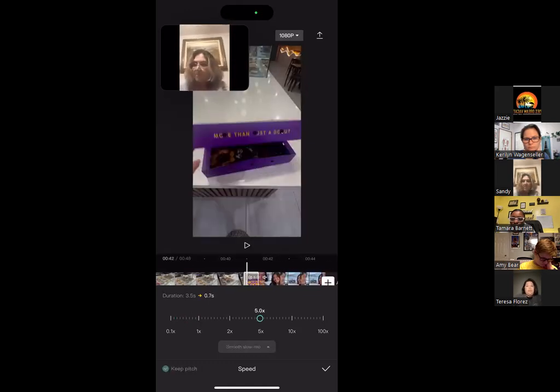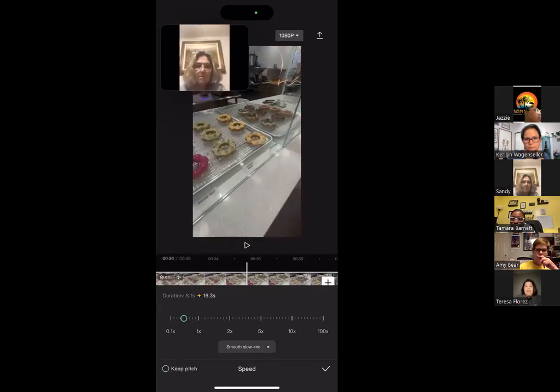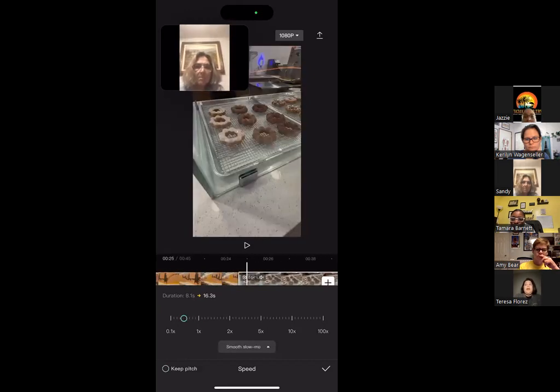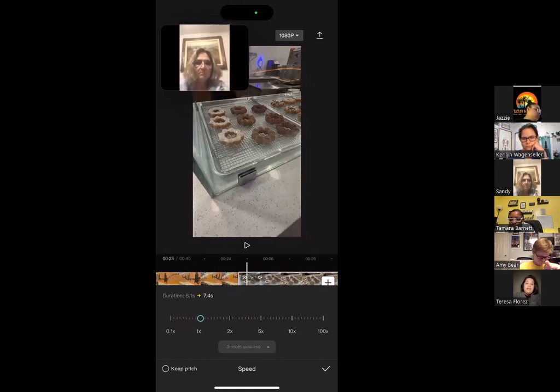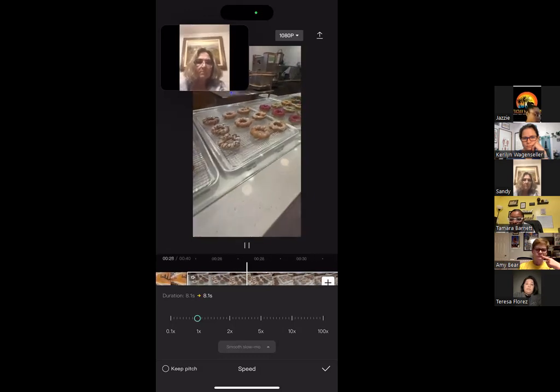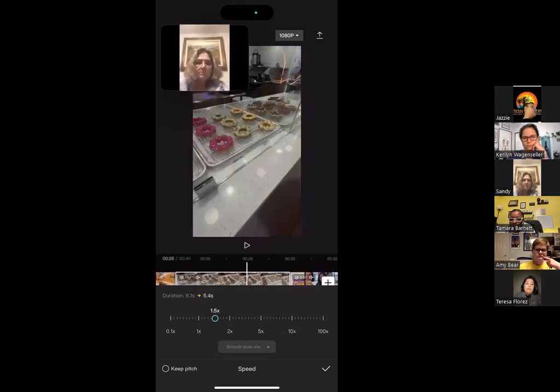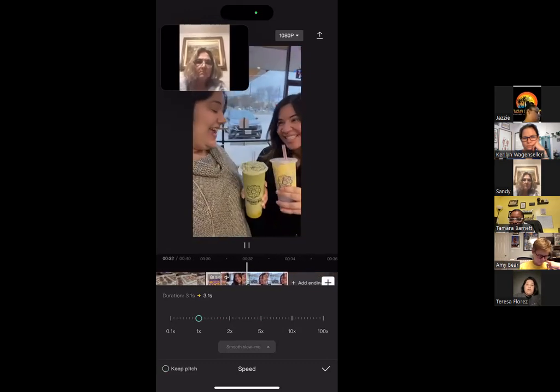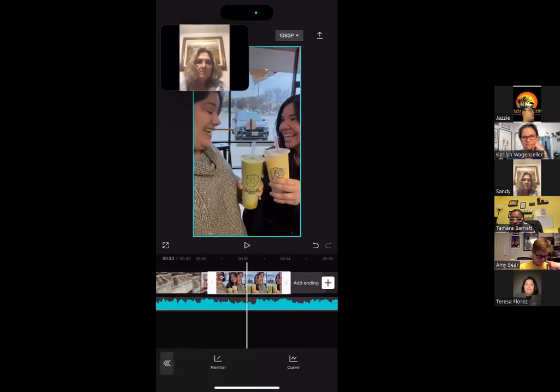Or you could do the opposite and make it faster. I've had videos, like when I've done tours of boats when I was cruising, where I wanted it to just be faster, so you can speed that up. We'll do 1.5. So it just cleanly cut, well, I didn't mean to do the rest of them, but.